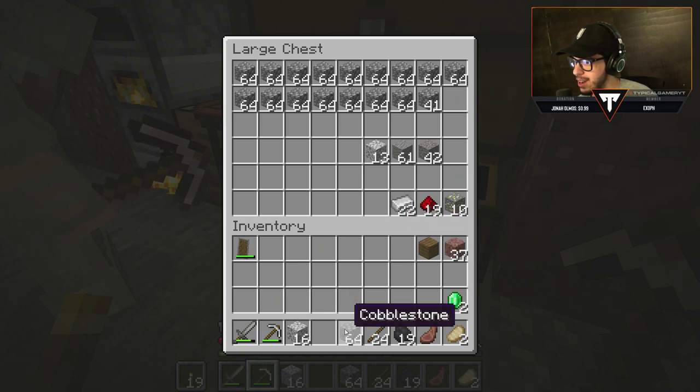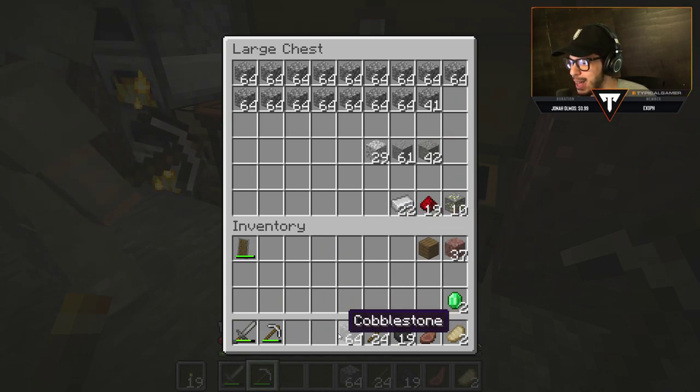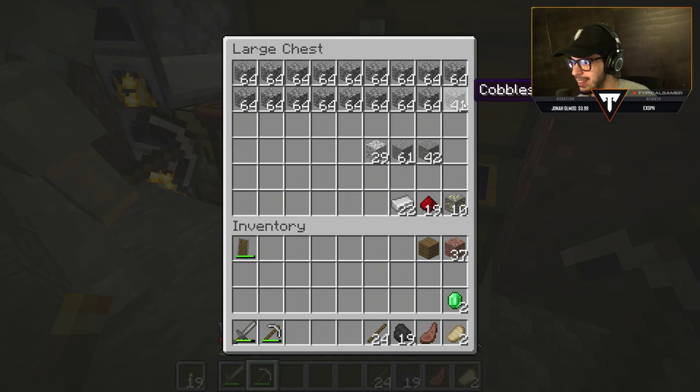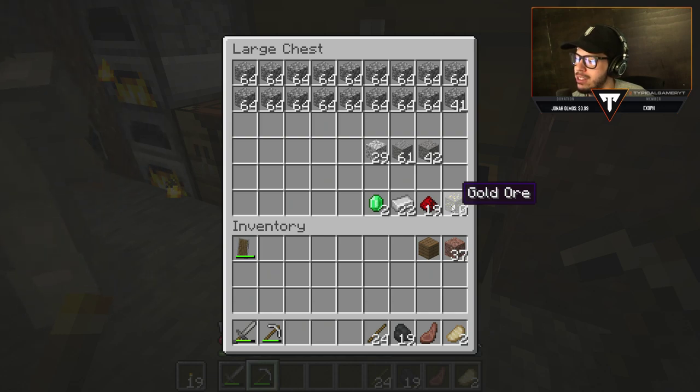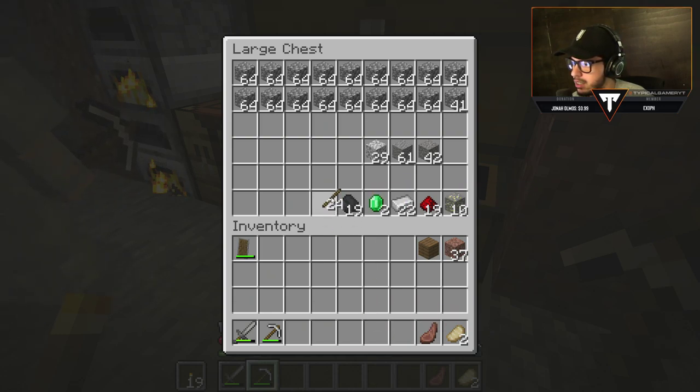I have a lot of iron ingots now. I'm pretty proud of my progress here, chat. Yeah, you did good. Good job. Good stuff. And I have some emeralds. Can I put all my coal in there? I don't want all of it.